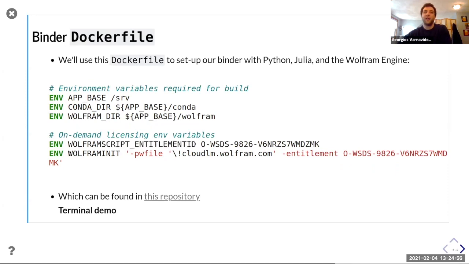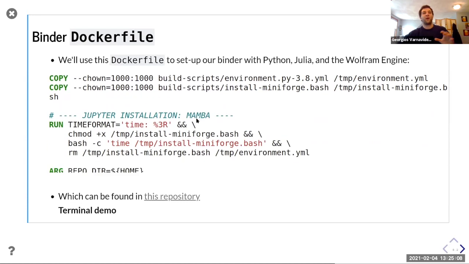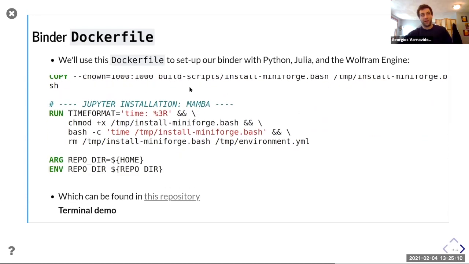And this other environment variable called Wolfram init, or initialization, its purpose is to pass this entitlement ID. Okay, but after we do this, the Docker file essentially has 3 components, and that's just installing the 3 kernels individually.